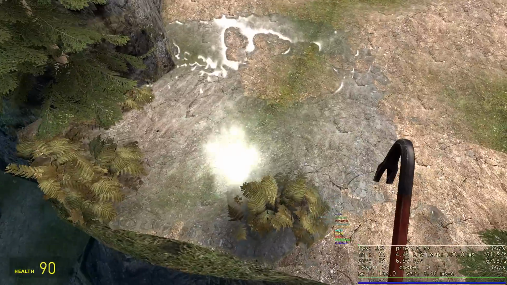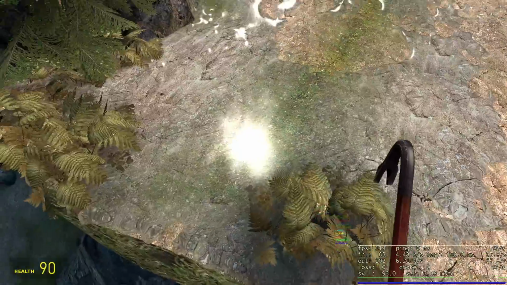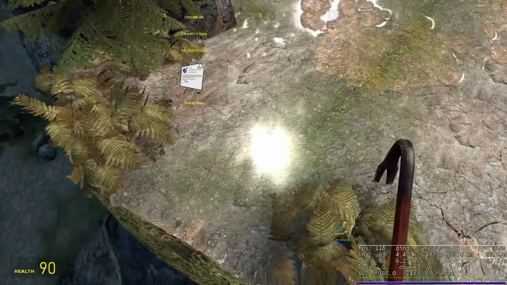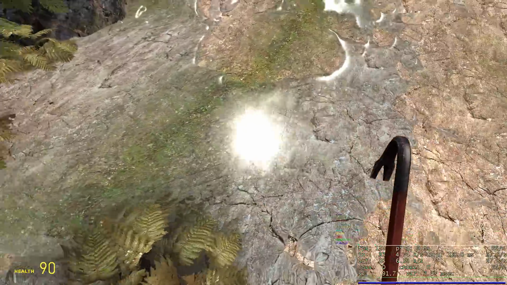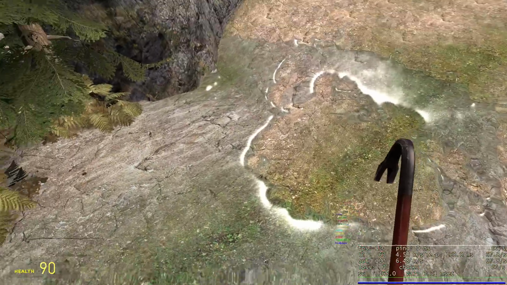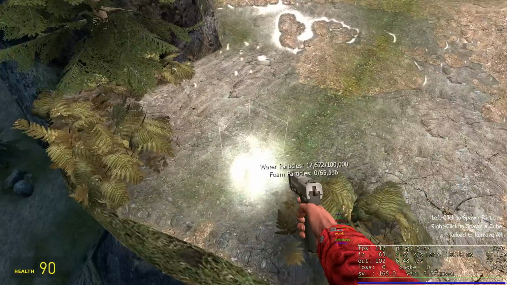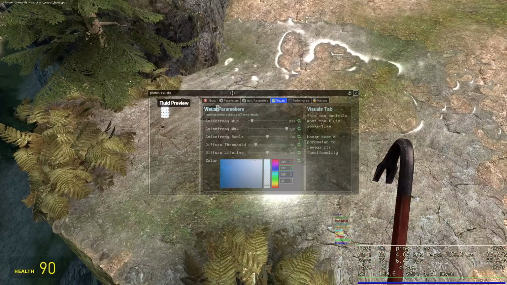Alrighty, so first thing I did is I did a lot of work on the edge rejection code and how smooth the water looks. So the sun reflection you can see is much smoother than it would have been in previous updates. You can also see it's very well defined on those edges right there. I did a lot of work, hopefully it was worth it. I think it looks a lot better.